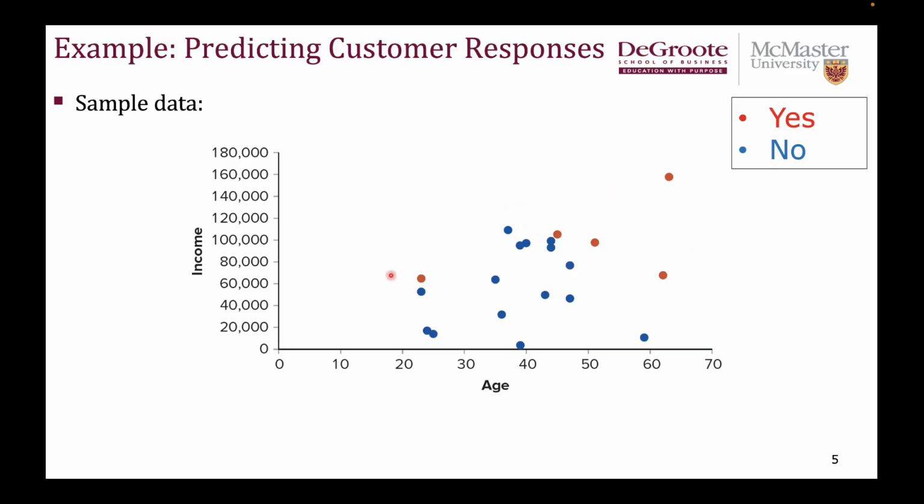So if I don't do any partitioning, instead assign a label to the whole feature space, then I have to predict all the outcomes to be no's, right? Because there are more no's than yeses. I will be more confident in saying no than saying yes based on this data set. Okay? Of course, this is not going to be accurate, right? So that's why we need to do partitioning.